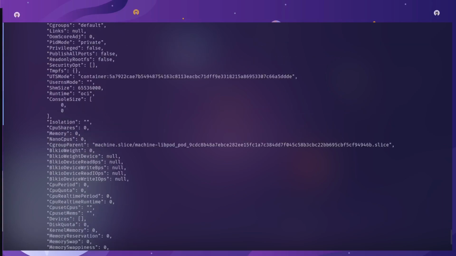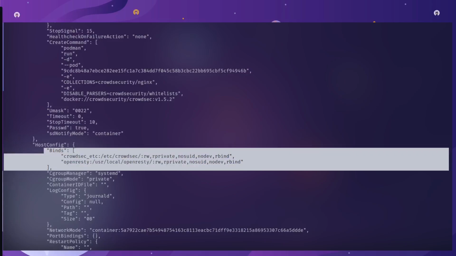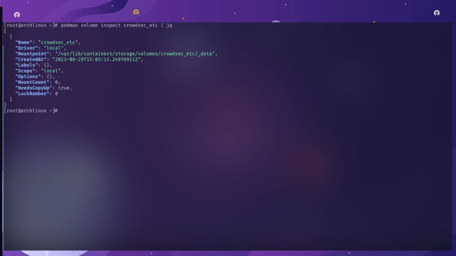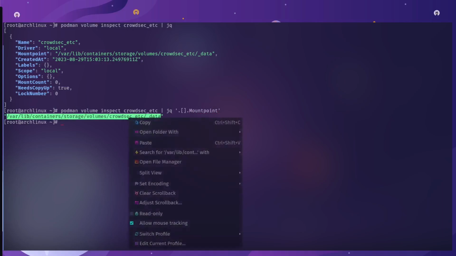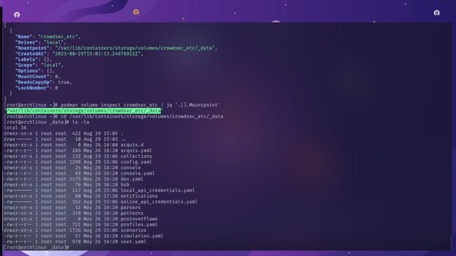So within these next few snippets, I will just show you that I inspect the container, and you can see that it has the volume mounts that I defined within the pod, where the volume is mounted to the host. To do this, you can easily just do podman volume inspect and then find the CrowdSec directory. And then I just pipe it to a command like jq, just so I can get a pretty format. As you can see, the volume is mounted to var/lib/containers, and that's where I would find CrowdSec's configuration files. Heading over to the mount point, this is the CrowdSec directory.